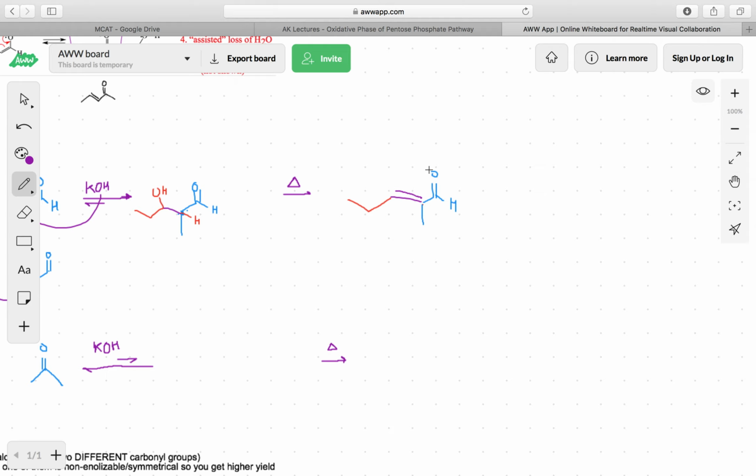And we know we want to place our biggest groups as far apart as possible. So we want this molecule to be trans. So the big group on the left side and the big group on the right side are on opposite sides, which is good. If I had the cis, then it would be more steric hindrance. So just pay attention to the stereochemistry of the double bond you form.